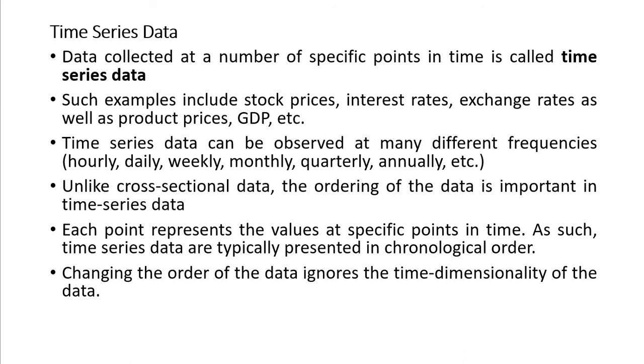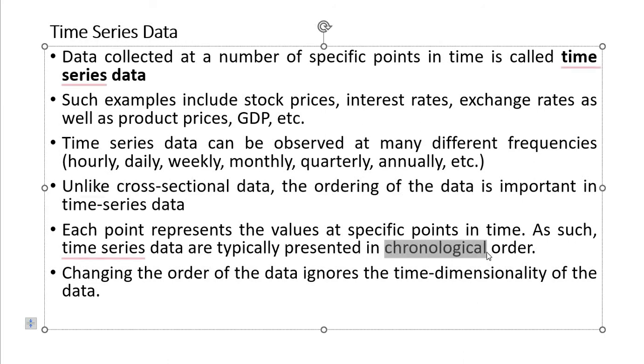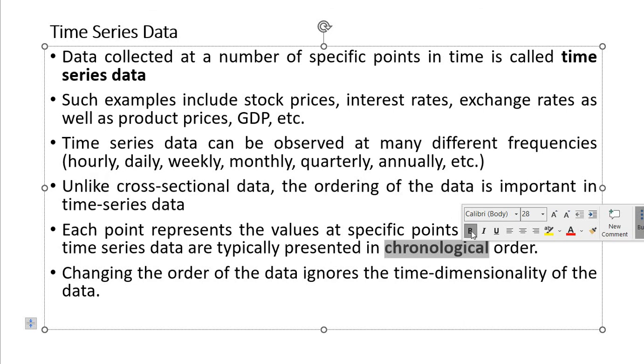Very, very important. So each point represents the values at a specific point in time. As such, time series data are typically presented in a chronological manner. Very, very important. So when you say something is being measured or represented chronologically, it simply means in order of sequence, either from descending or ascending order.